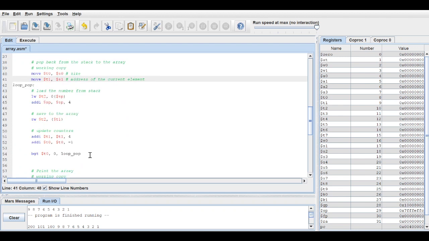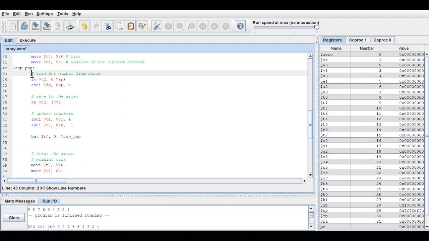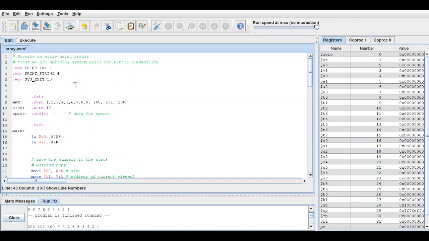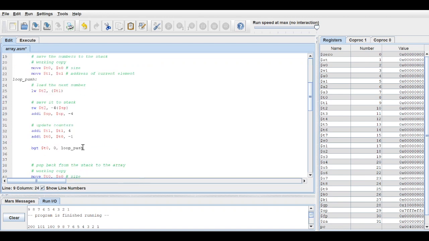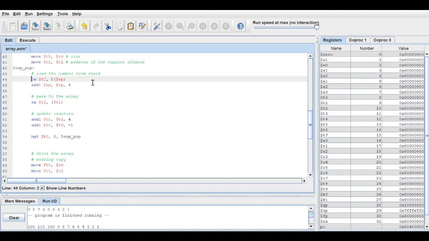Okay, so now in this part we are going to pop every element from our stack. We already have those 12 elements in the stack, and I'm going to pop them one by one as we are iterating through the array and save each number to that location in the memory. So we are basically updating these values. And if you go back here, you can see that obviously the first thing we need to do, because we want to write this number into our array, is pop that number from the stack, basically to get that number first.